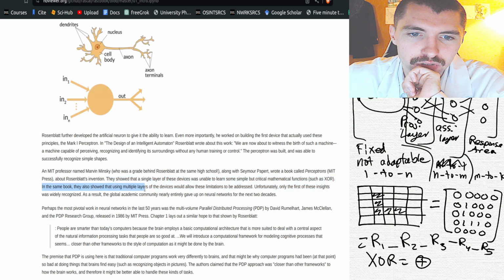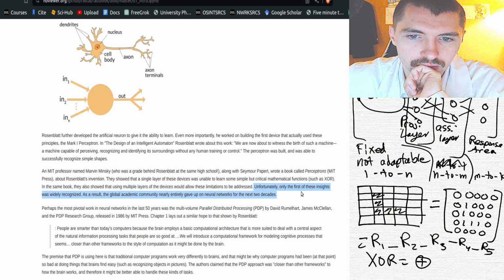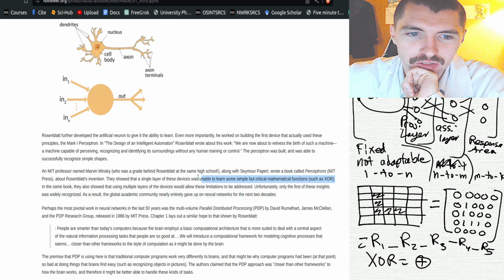So these books will show that using multiple layers allows us to use XOR. Okay, so when I read these books, I'm going to be focusing on XOR and how multiple layers fixes it.